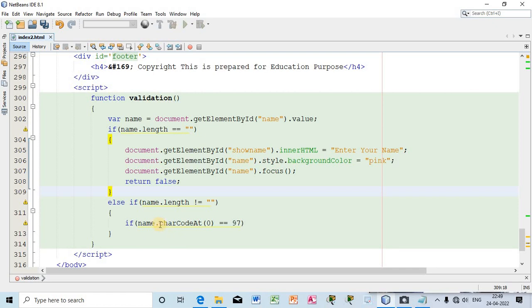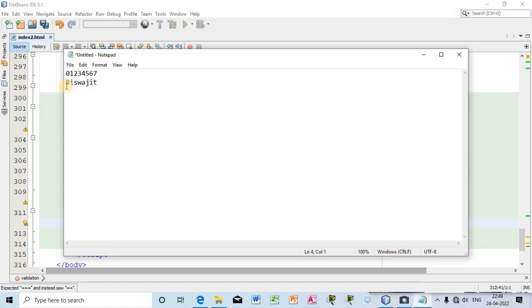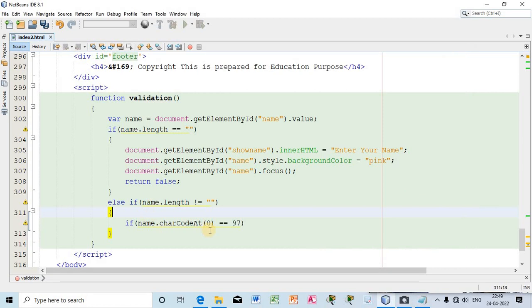What will this function do? This function will find the 0th location, what I have written, that is B, right? Then it will convert it to the ASCII value of this character B, right? So if I execute this, let me show you what it returns.